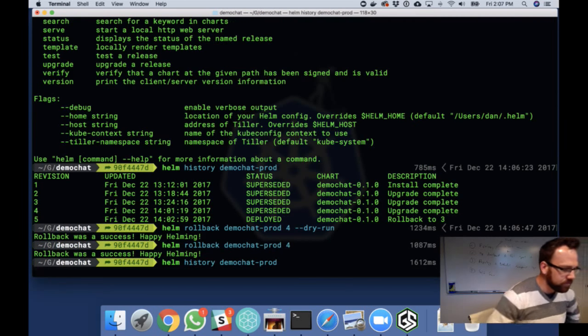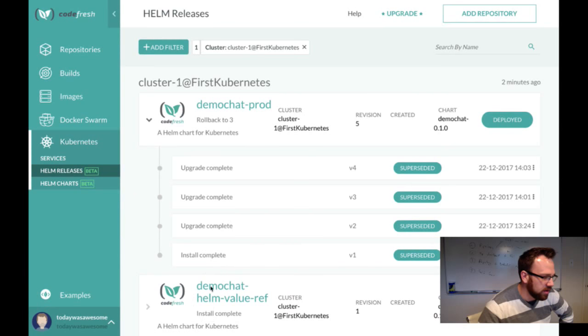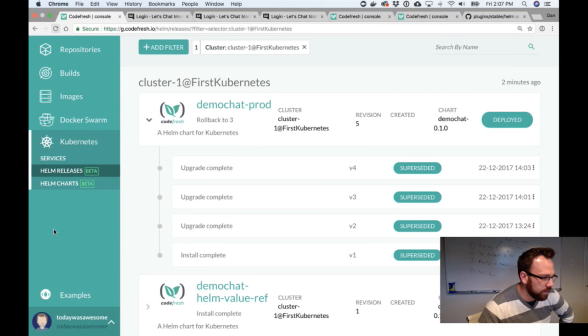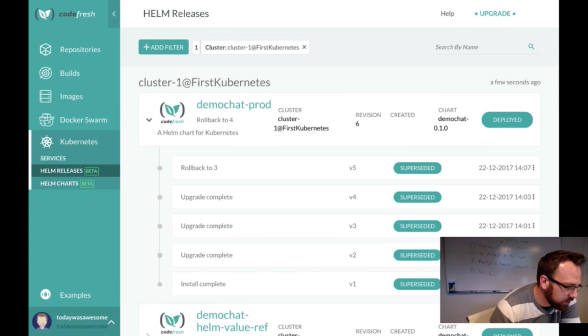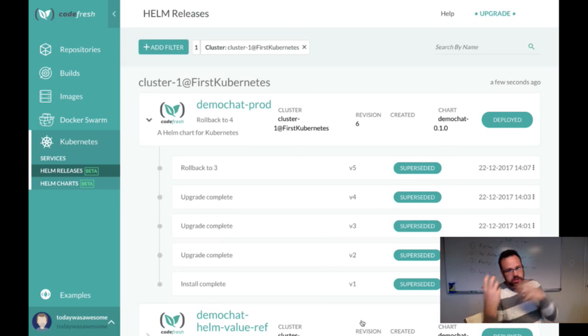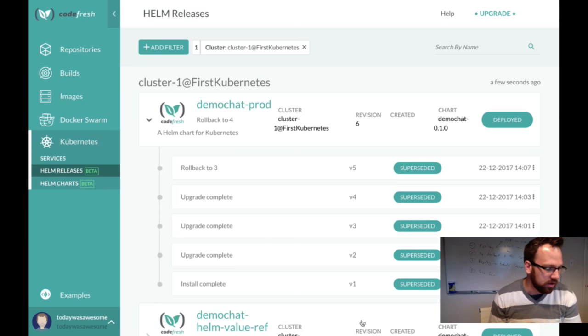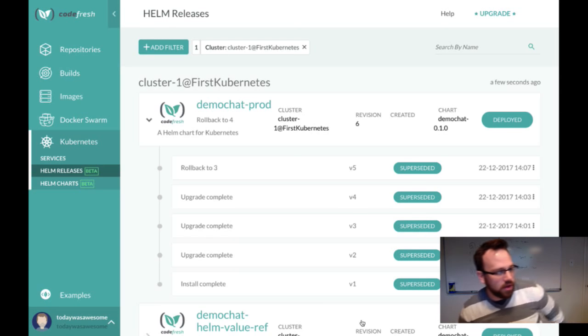And I do see revision 6, and if I go back in here and I refresh this, this will show me that I am now on revision 6. Here we go. So if you do something on the command line, it will also be reflected in the GUI. If you do it in the GUI here, it'll also be reflected in the command line.